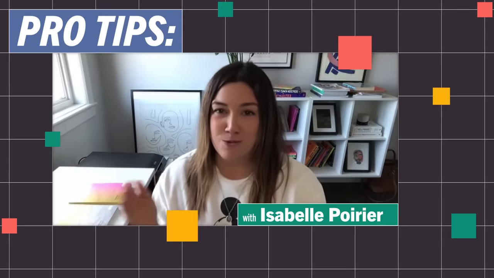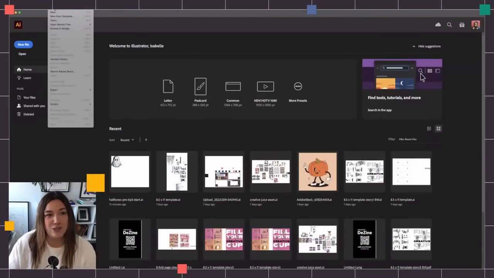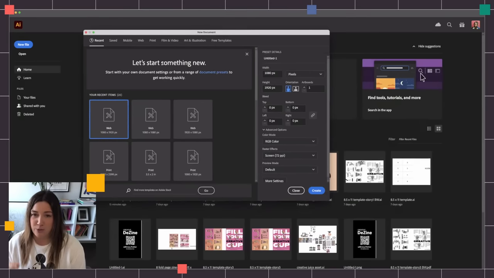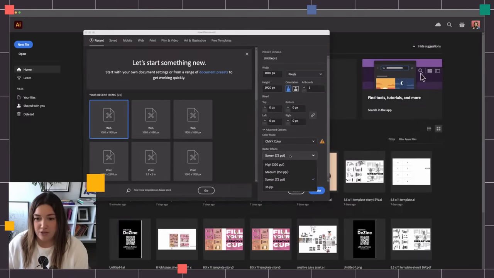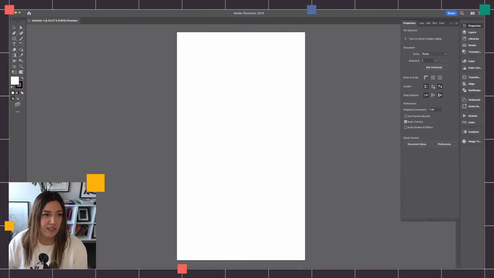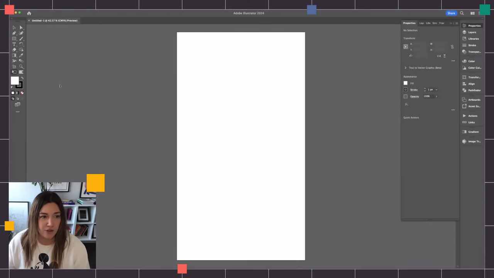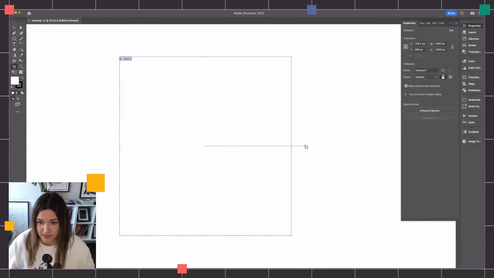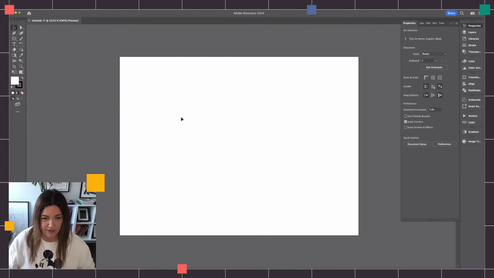So let's go right into Illustrator and do a new file. In order to best generate some halftones, you want to make sure that your file is in CMYK. So in your color mode right here, you want to click that panel and choose CMYK color, just because I like to have a high DPI, because you never know what you're going to be using your file for. Let's do create. Actually, I'm going to edit this artboard a little bit just because I like to have a landscape view instead. So there you go. Perfect.